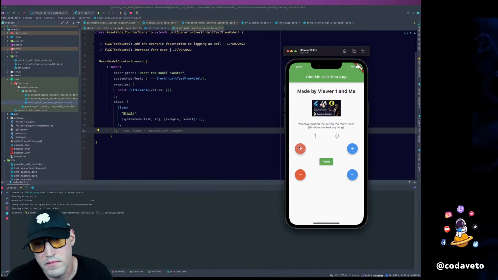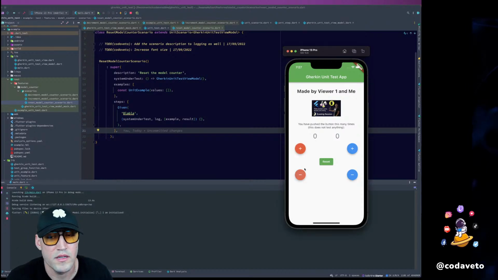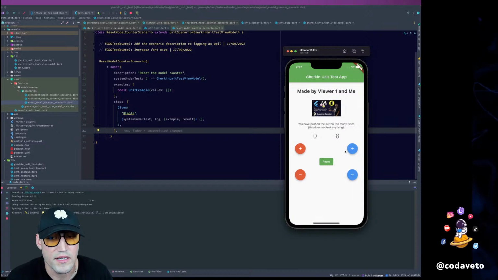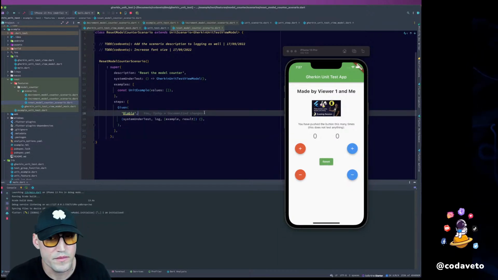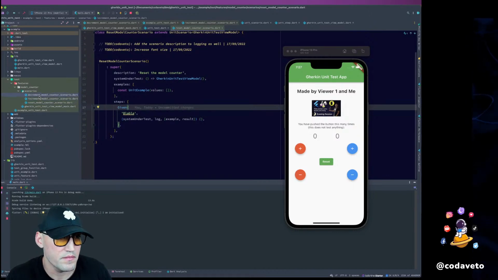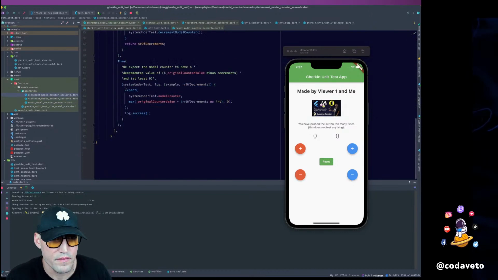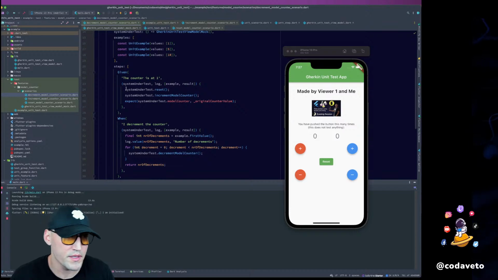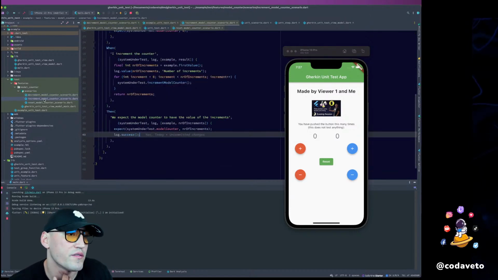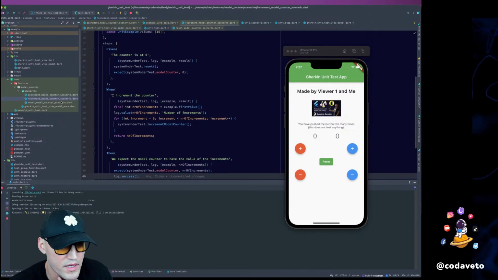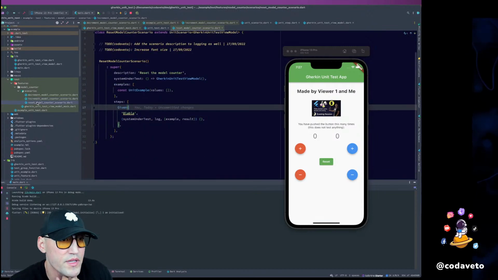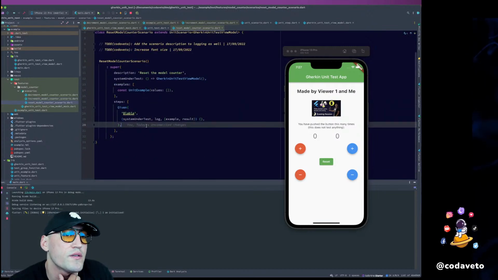And it doesn't go below 0, and we tested that through unit testing by testing the view model. So we have a scenario where we decrement the model counter, we have one where we increment the model counter, and then we have one where we reset the model counter.